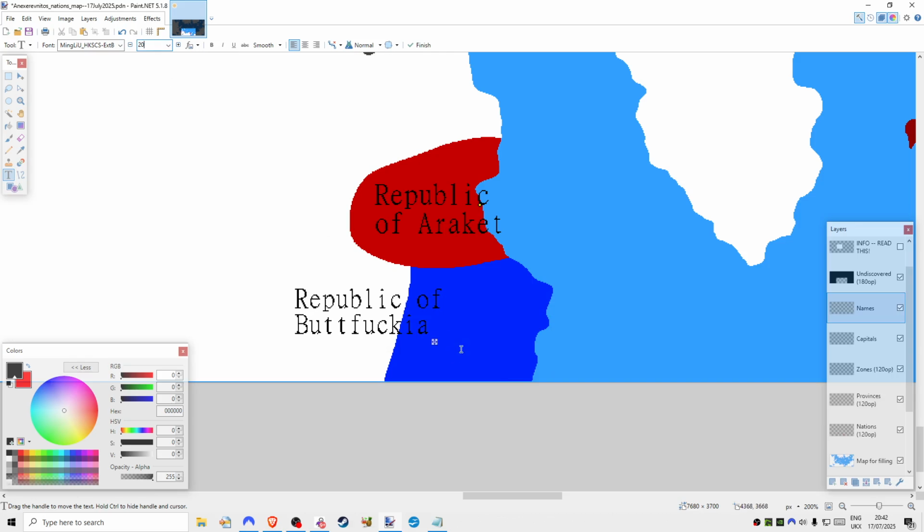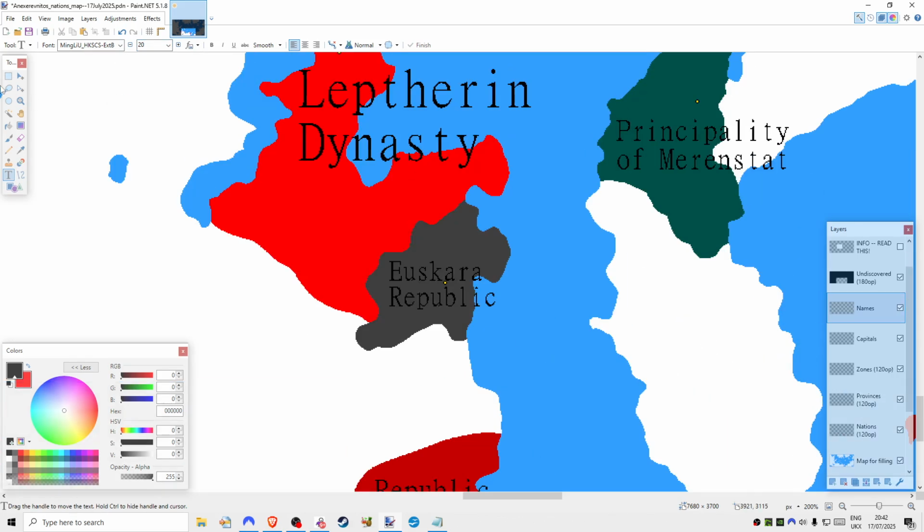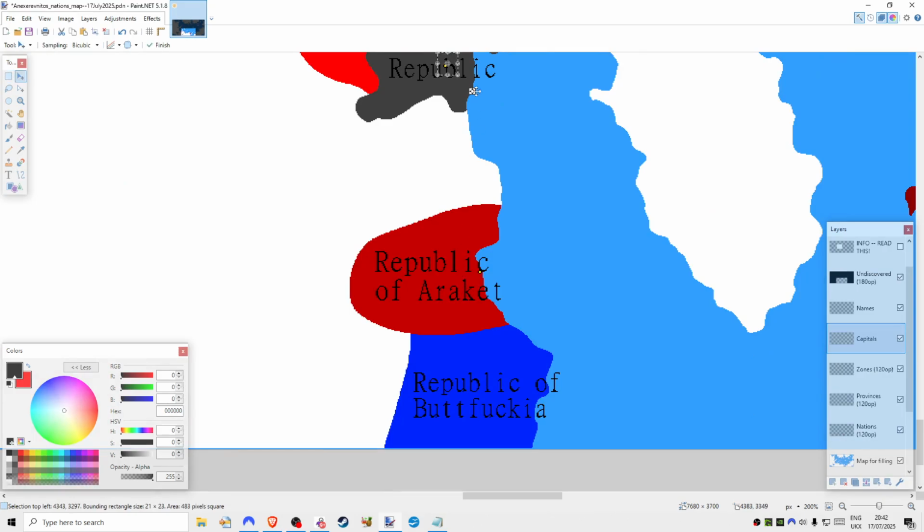Make sure it fits the size. And then I'll go to the capitals layer. Copy this by doing Control C, copy. Control V to paste. And let's say I put the capital here.